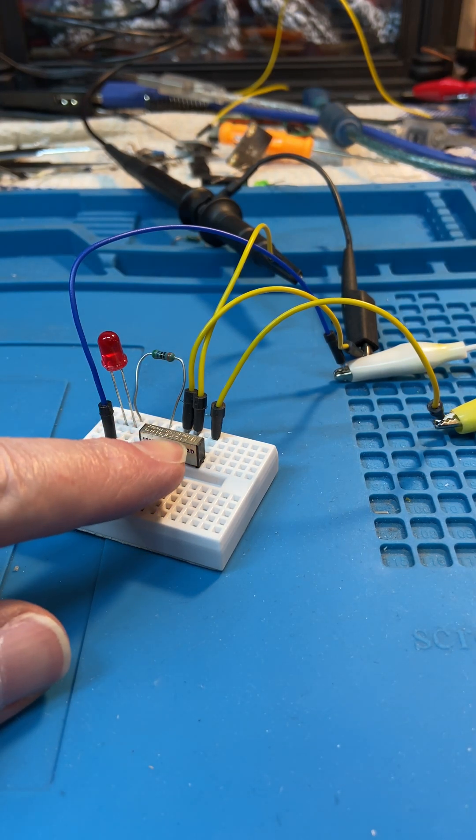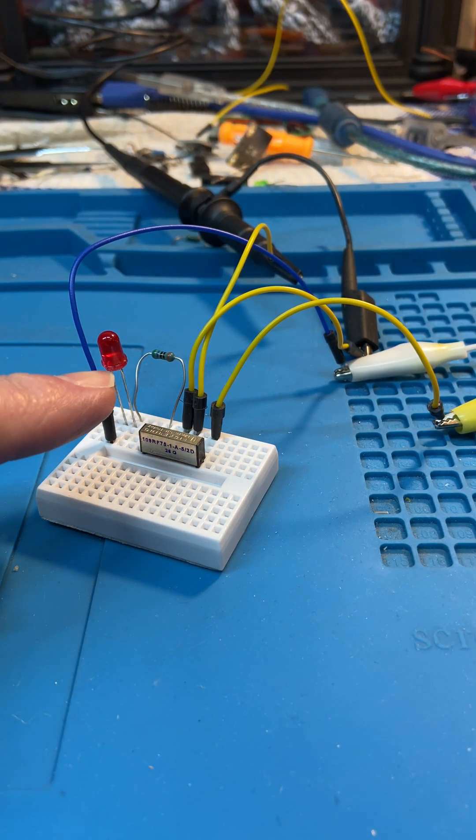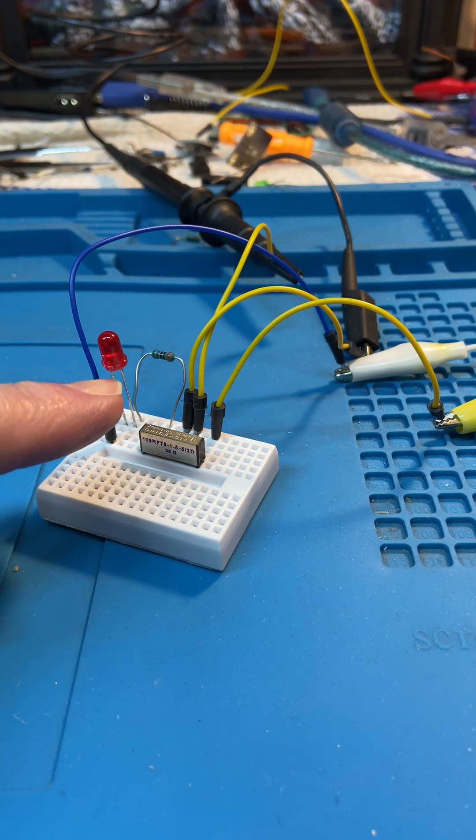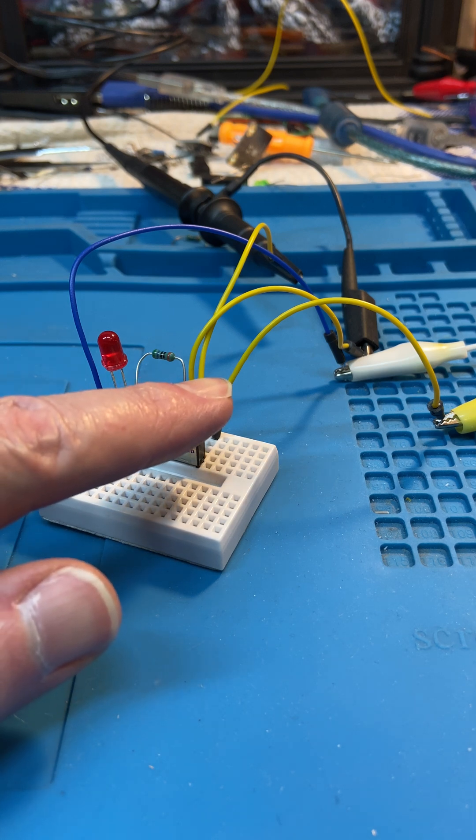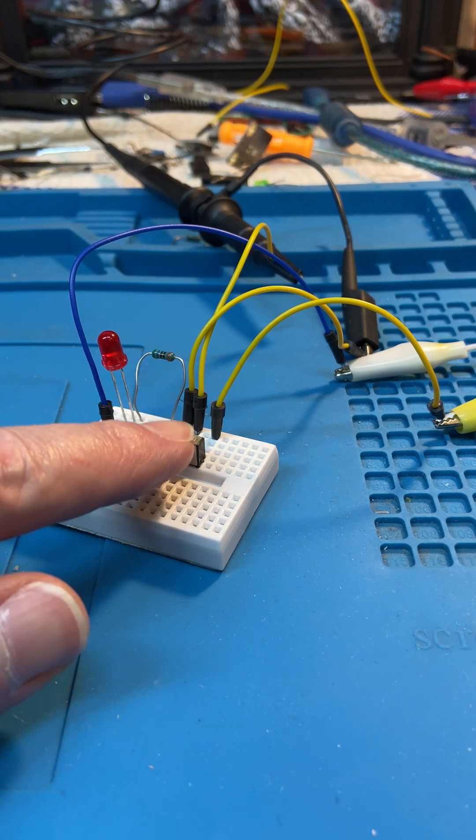So what I've got here is a reed relay, and across a normally open contact I've got an LED. There's a 560 ohm resistor. I've got about several volts supply in this, but I've also got the coil of the relay hooked up to the scope.